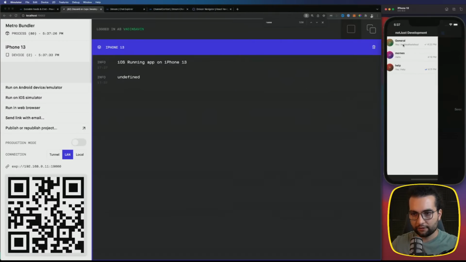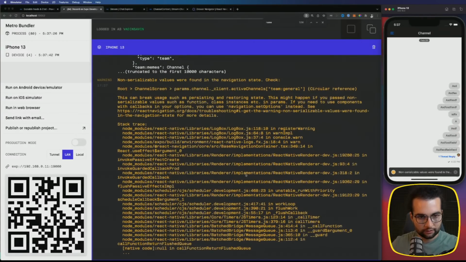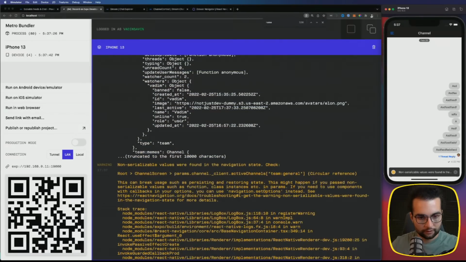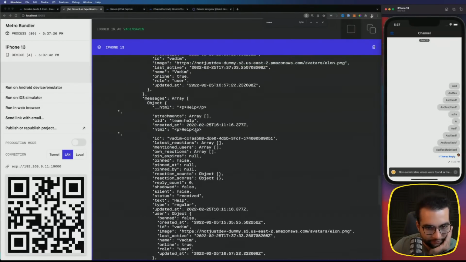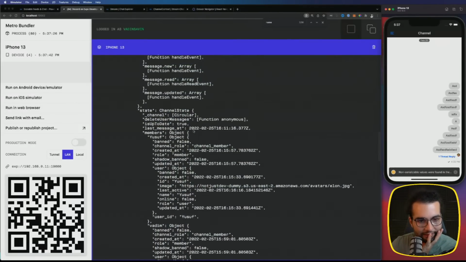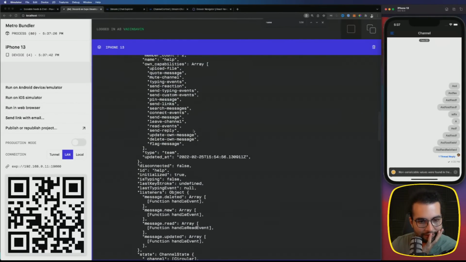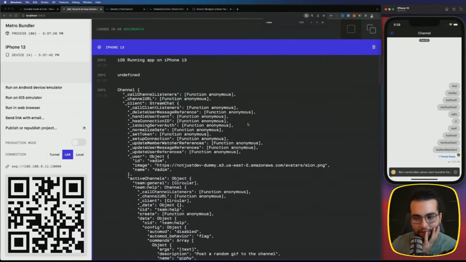Okay, initially it's undefined. When I press on the general, again I'm lost in this. You know what?